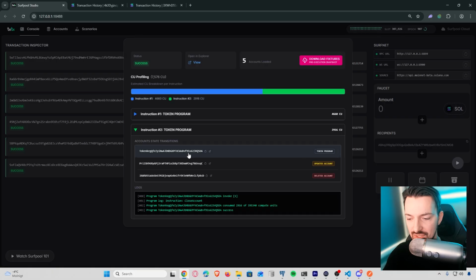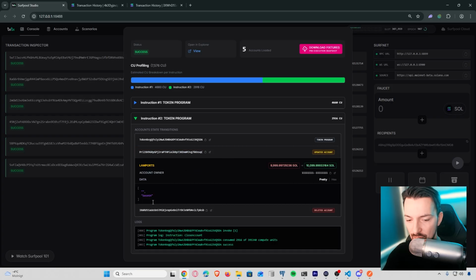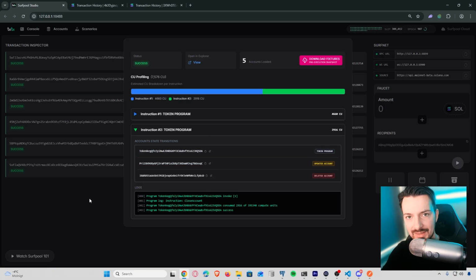And then the second instruction is where we actually close that token account. As you can see here, it says delete account, and this was our associated token account that has now been closed. But more important, you see that our primary wallet got some extra SOL. So it went from 999,000 to more than 10,000 SOL. So that's what we get back, that SOL that we airdropped into that wallet, but also the fee is now returned to our primary wallet. And that is because we closed that token account, and the rent from that token account has been returned to our primary wallet. Of course, we airdropped more SOL into that account, and as it is part of the account balance, it was also returned to our primary wallet.